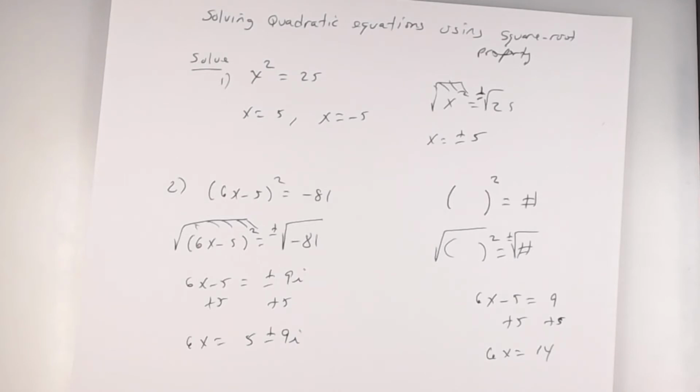So you have two terms here. You have a plus or minus 9i and a what? 5. We tend to put the plus or minus at the end, just like with the square root in the quadratic formula. Remember, the quadratic formula is plus or minus the square root? It's always at the end of the numerator. Same thing here. And then finally, all you do is what? Divide by 6.